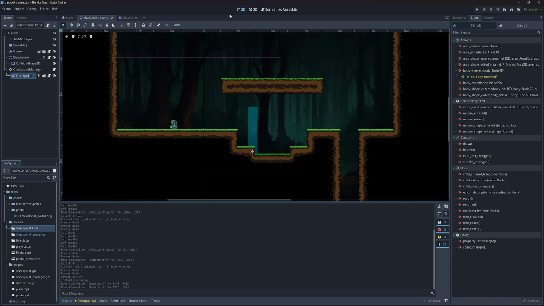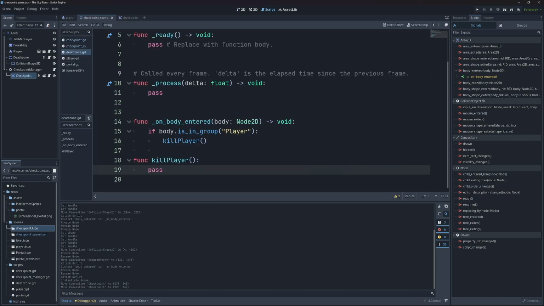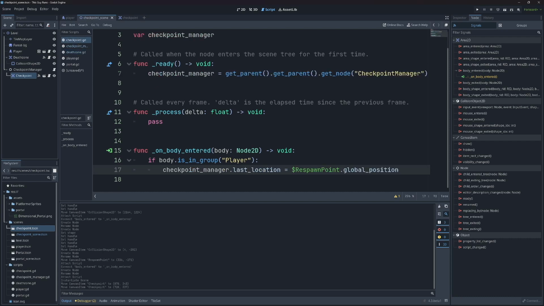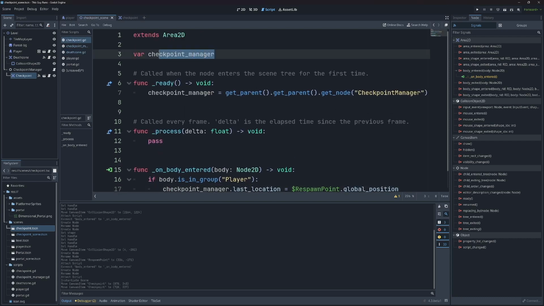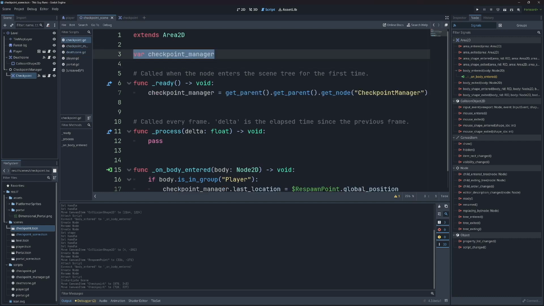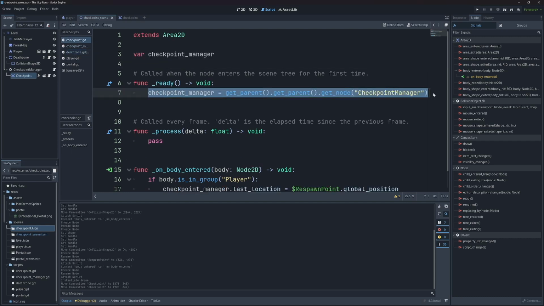Go ahead and save. And then in our death zone script for kill player, we're going to need to grab our checkpoint manager code again. So we can just copy and paste from over here in our checkpoint, because we need the same thing. So we'll grab this and we'll paste this in our ready function.